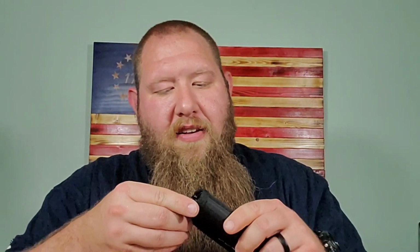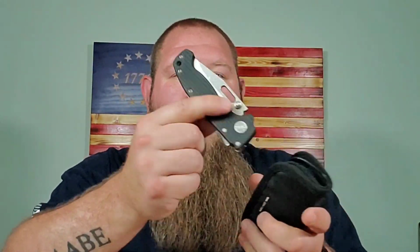But this is the knife that I was waiting on. Boom. It was my old 80/20 in 3D blade steel. This knife, I really do regret selling it. Rusty is a friend, and he was trying to find one for a long time. And I was selling some stuff to get other things.